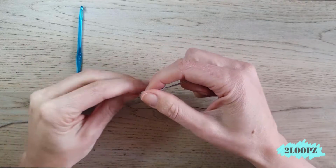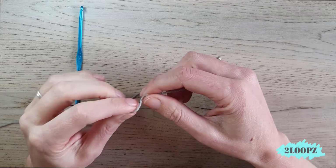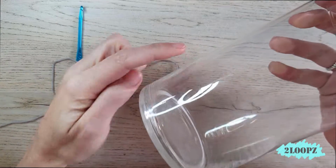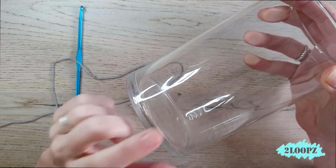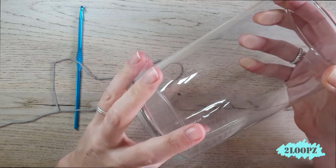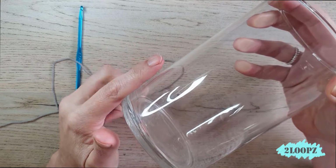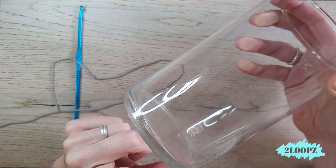We start by making a chain, and the number of chains must be divisible by 6 and fit tightly around the jar or vase. It's better to be a little too tight than loose, because as you work up your pattern it stretches a bit and then it looks a lot nicer. Close the chain with a slip stitch, and make sure the chain isn't twisted.